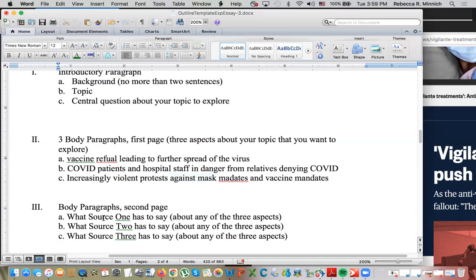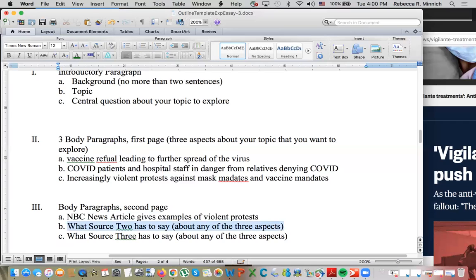So then you get into the third part. What does source 1 have to say about it? In this, you can summarize. So what does source 1 have to say about it? And you could say, let's see, NBC News gives examples of violent protests.